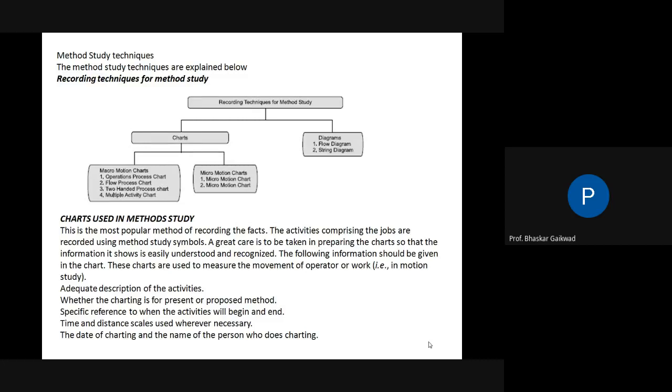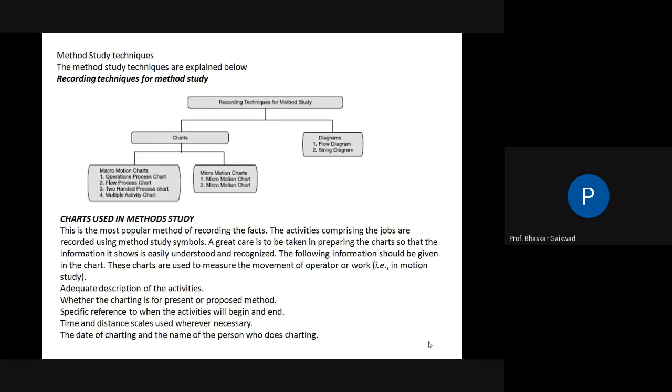So here two diagrams are there. One is the string diagram and second is the flow diagram. String diagram is used for movement of the worker or movement of the material from the stores to the manufacturing unit. Okay, this is the movement.